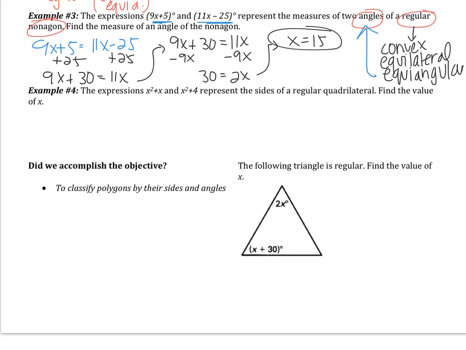Now we need to remember this is not the question. The question says find the measure of one of the angles. So I still need to substitute that back in. So if I do 9 times 15 and I add 5, I get 140 degrees. So one angle is 140. Now you're probably thinking, why did I pick 9x plus 5? Well, let's try the 11x minus 25. If I do 11 times 15 and I subtract 25, I also get 140. So is that coincidence or should that have happened? Well, let's remember that our figure is equiangular. So all of the angles should be equal. So if I know that one angle is 140 degrees, that means all of the angles are going to be 140 degrees.